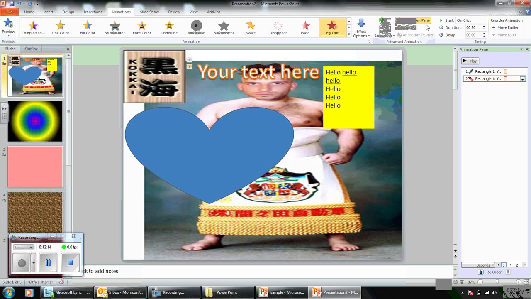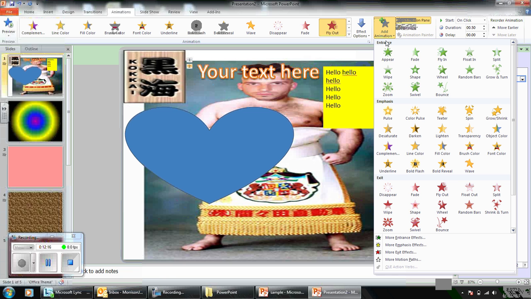What I also want to show you is there's 3 different kinds of effects: entrance effects, emphasis effects, and exit effects. You never want to put the same kind of effect on one object. I would not want to put 2 entrance effects on your text, because that looks stupid. It'll fly in, then you do something else, and it flies in again. That doesn't look good, but you could put an entrance and an exit effect on it. So it flies in, you talk about it, and then it exits.